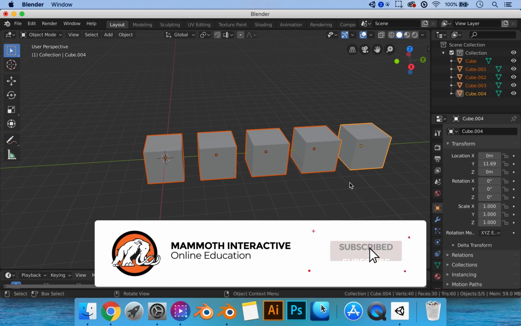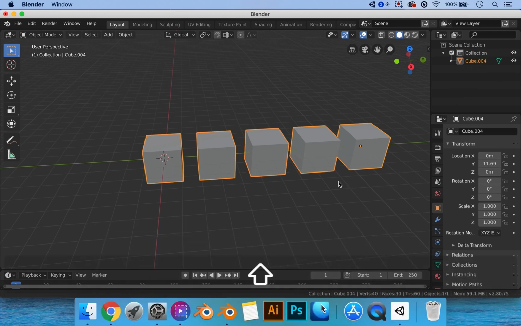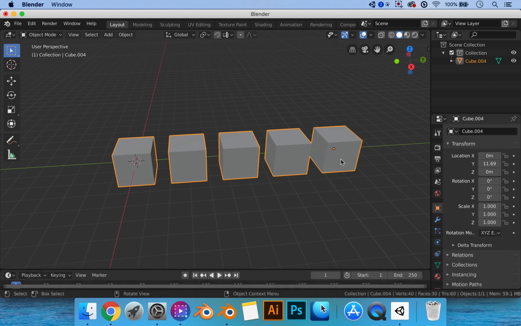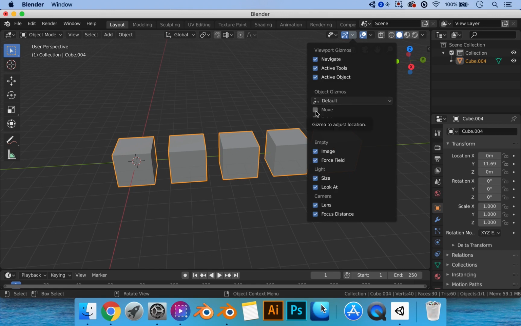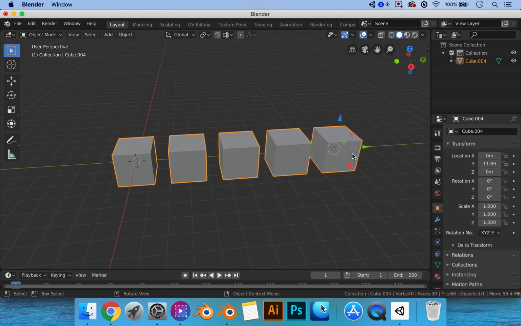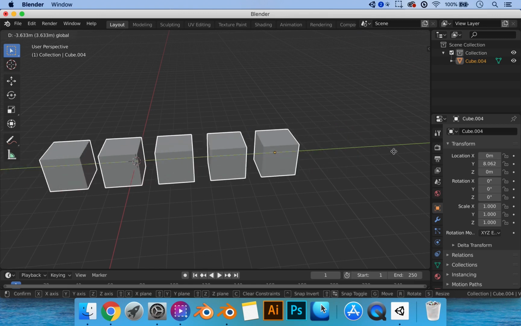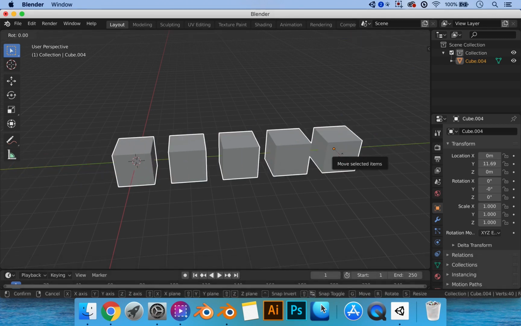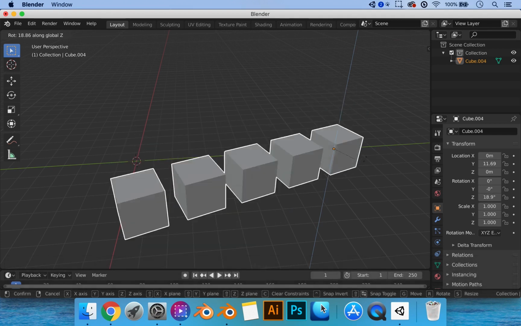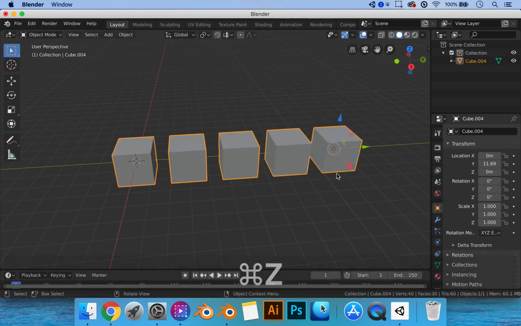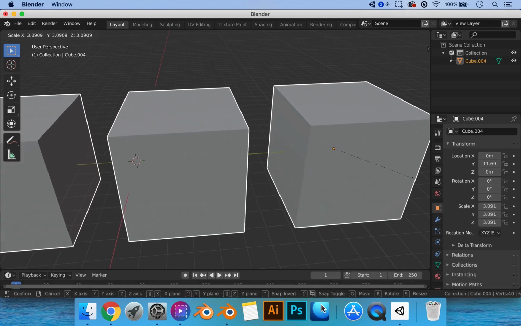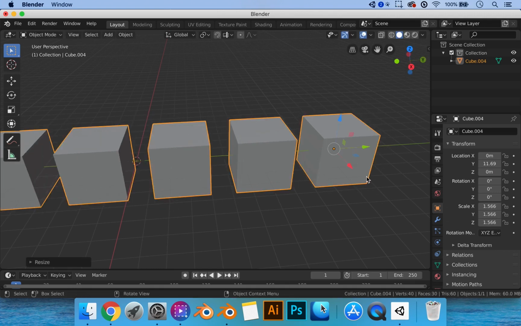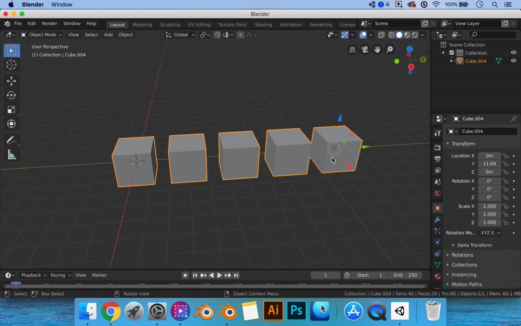To combine them, you just simply click on Ctrl J, and if we go and turn on the gizmo so that I can see the transform tools, you'll notice that the whole object now moves with this object right here at the very end. And if we were to rotate it on, let's say, z-axis, it'll rotate from that origin point, and so on. With scaling as well, it will scale from that point of origin as well.